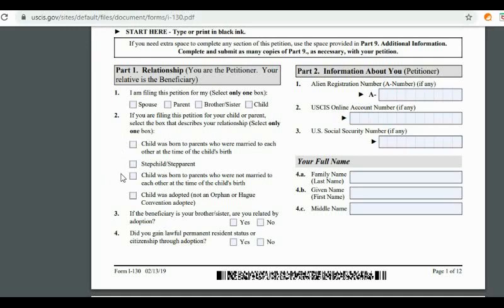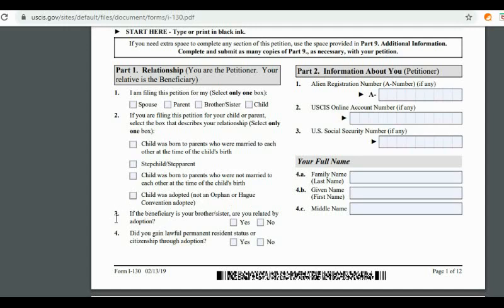If you are a stepparent and you petition for your stepchild, then you choose this one. Child was born to parents who were not married to each other at the time of the child's birth. Basically, if you were not married before the child was born, you click this one. Child was adopted: if the child was adopted, then you check this one here.